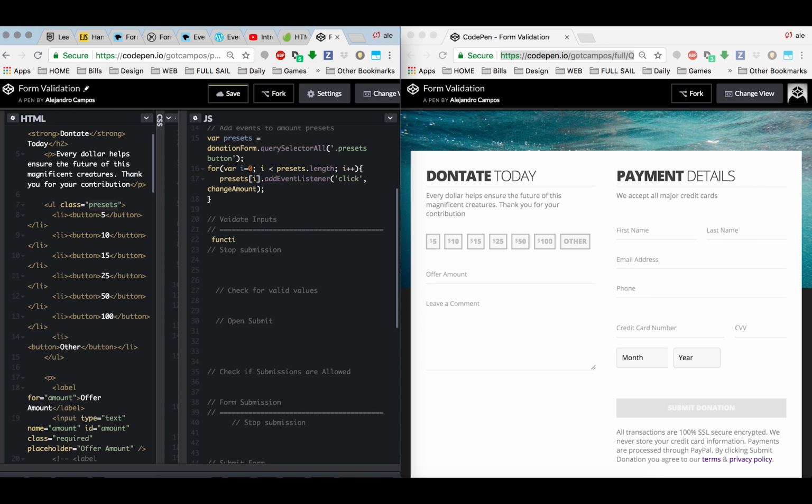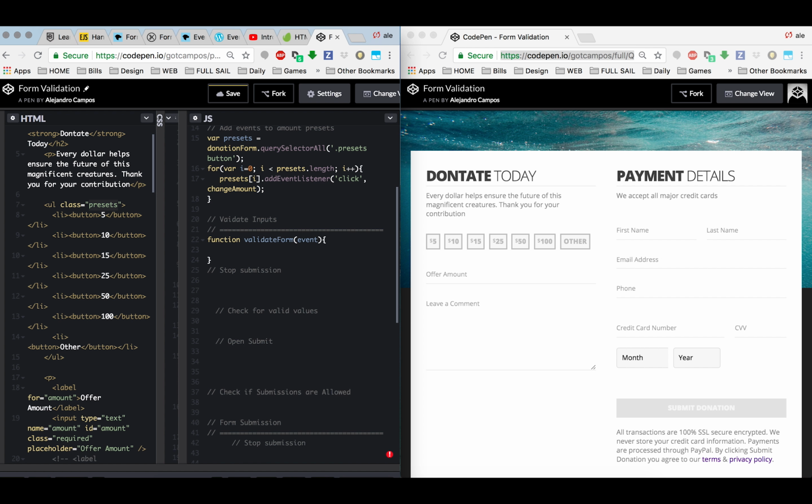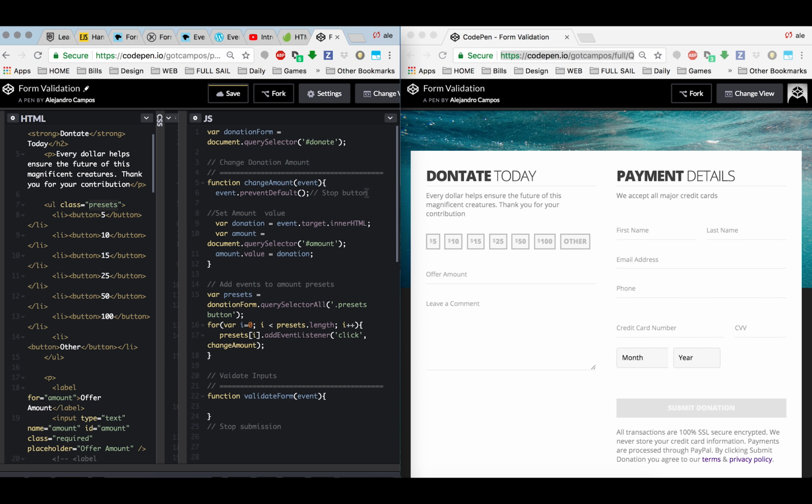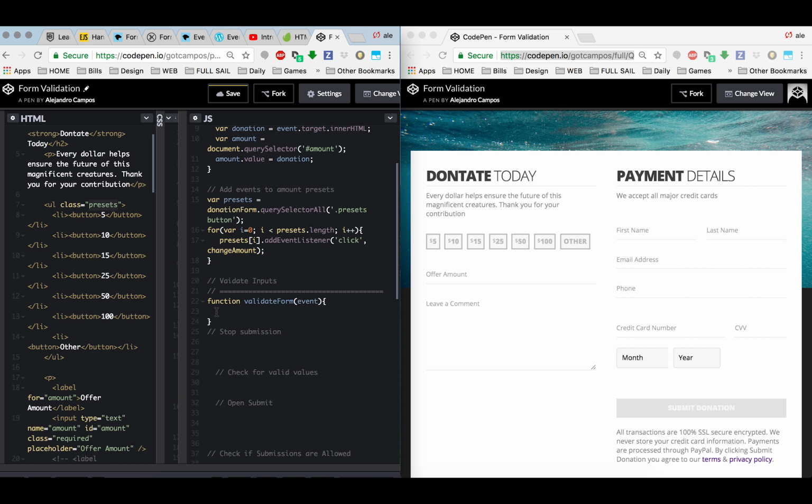So function, let me clean up my tabbing so I know how my nesting is working properly. Function validateForm, camel case, of course. So keep track of an event. And then I am going to once again prevent the buttons from acting like defaults, because I don't want the browser defaults to happen here. So I can delete this comment because that's the same thing.